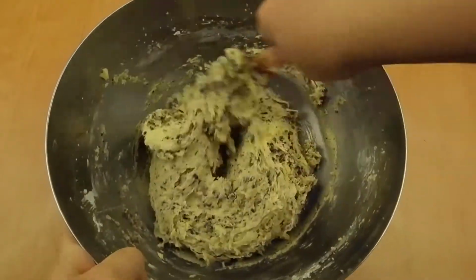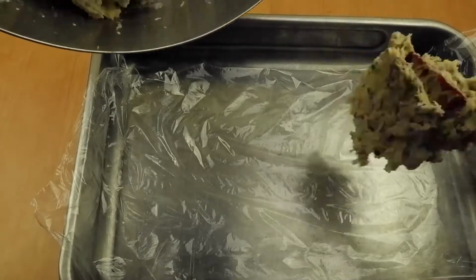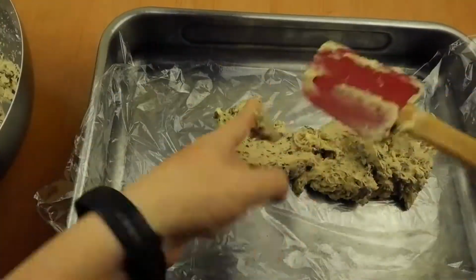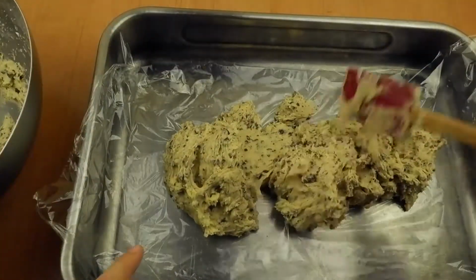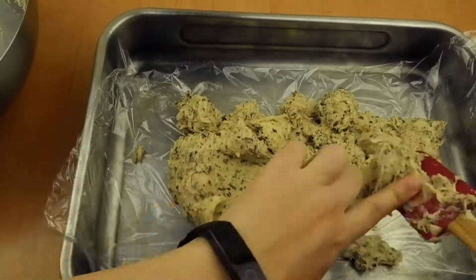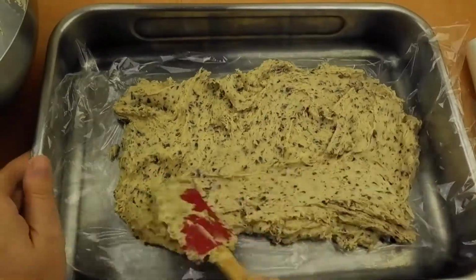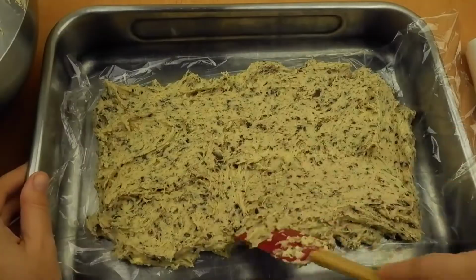So mind you, I'm making double the amount Ellie made because I know myself that I'll snack on those way too often to leave any for breakfast or even for presenting them here. So here you see me putting the dough onto some cling film, wrapping that up and throwing it into the freezer. And here comes the part where I kind of struggled.